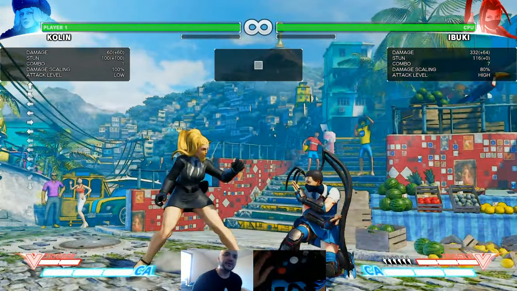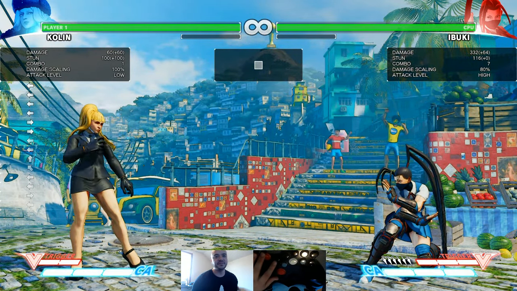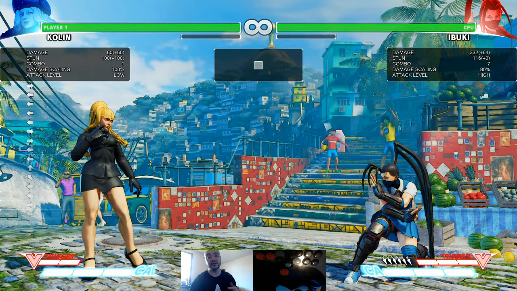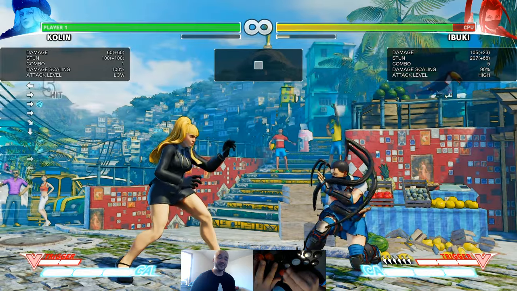I think that's about it, right? Yeah. You get 18 chip damage if they block it. You also build meter as they're blocking, or they get hit by it. So yeah, very powerful. It's very cheap too.